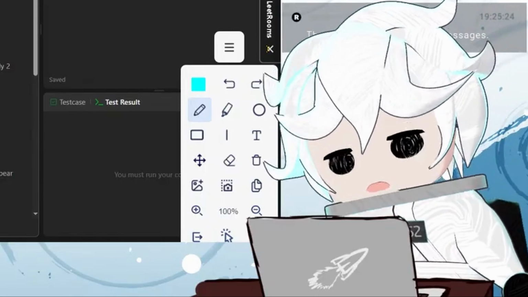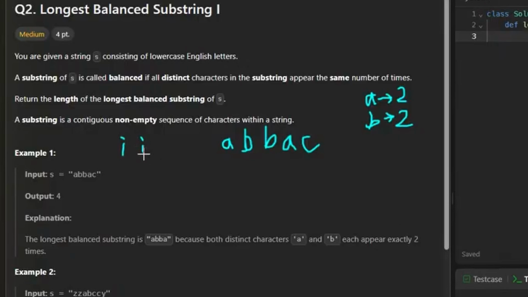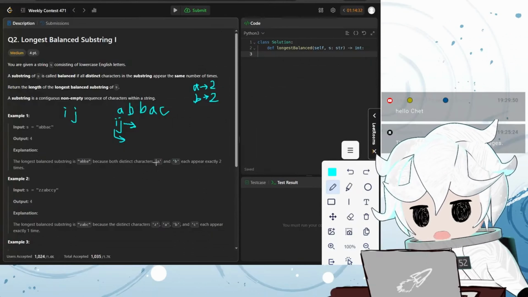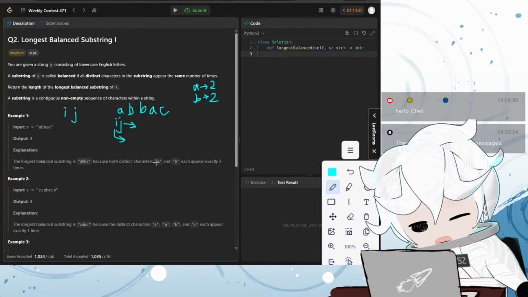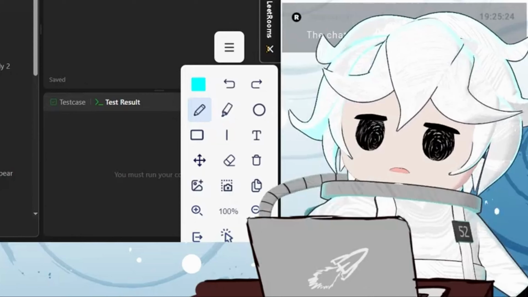Is this a recursion thing? Maybe I have i and j, right? Which represent the start and end of my current substring. So maybe i and j both start at 0 at first. And then at every recursion frame, I have 2 options. I can either move j forward, or move i forward. Like literally trying every single substring. Is that the way to go? Is there any chance that we can memoize this?